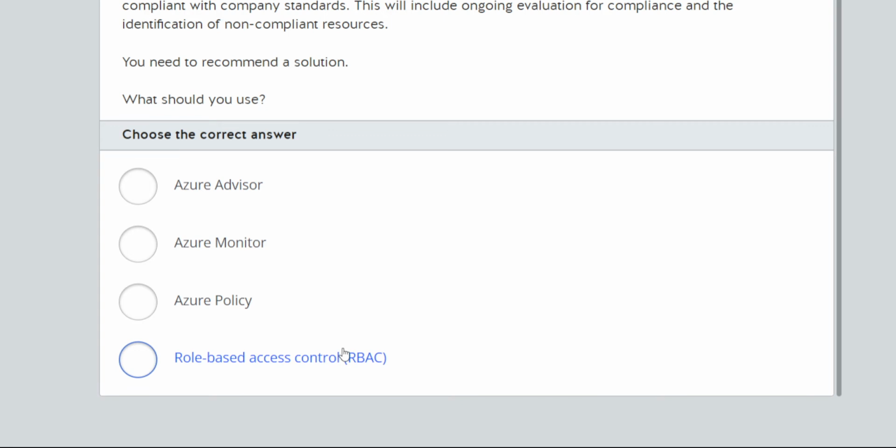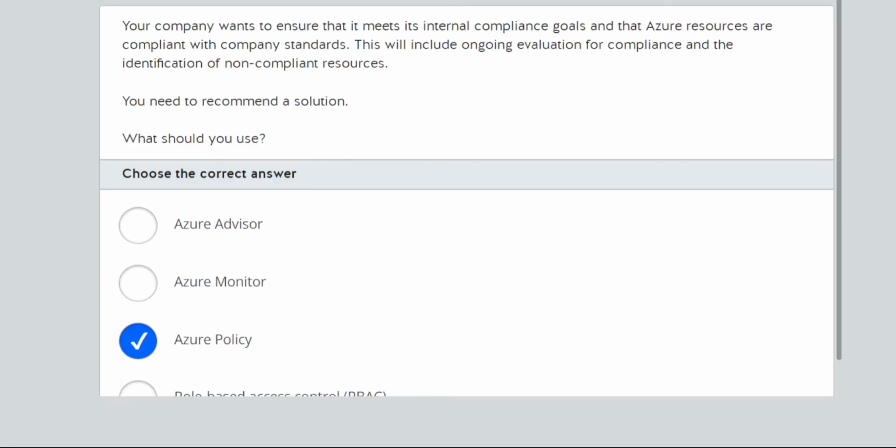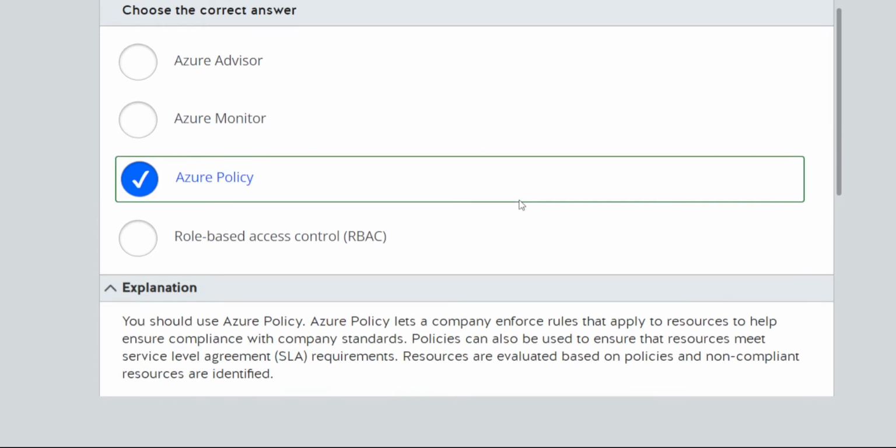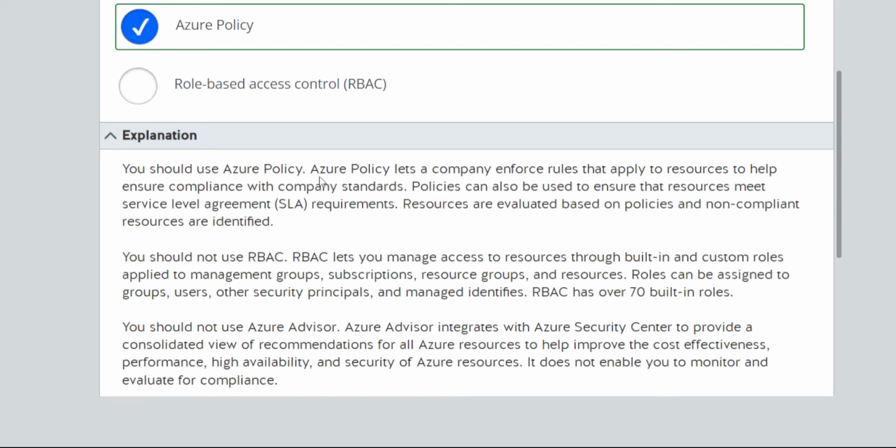So we are pending with Azure Advisor and Azure Policy. Again, with Azure Advisor, we are not talking about any recommendation. Okay, so I believe we are left with Policy only. So let's check the option and reasons also. So yes, the correct option is Azure Policy. So you should use Azure Policy.